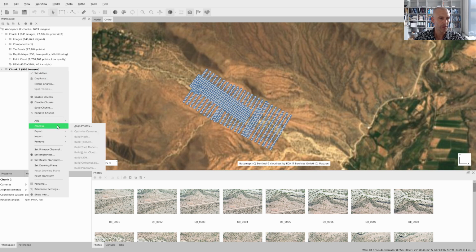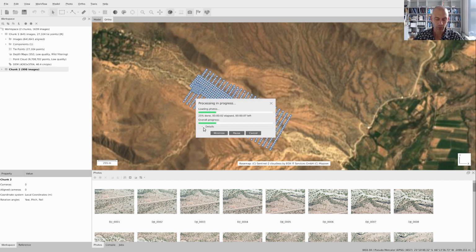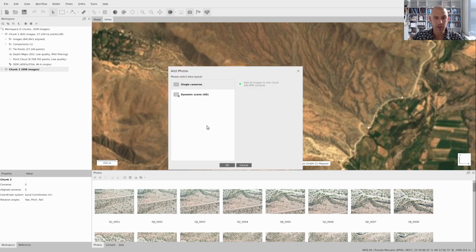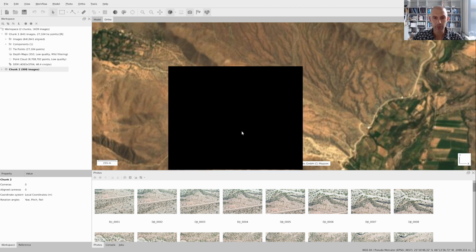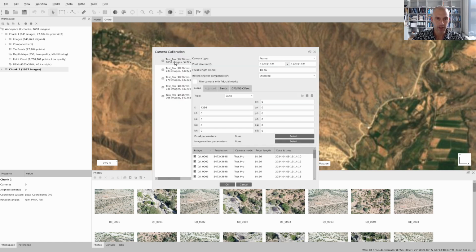We have almost 1,000 images. I am now adding the next folder. This is our folder with almost 1,000 images. So these were additional flights that were done, 99 cameras that were done at much lower elevation. You see these parts appearing here, the additional flights. And again, I'm going to the camera calibration. I have 1,058 images in here, and I would like to make sure that these are in different camera groups because that makes the optimization process much more feasible.